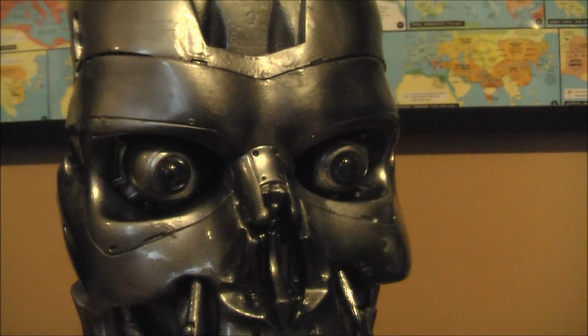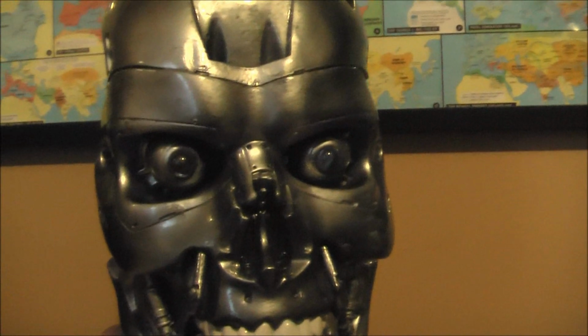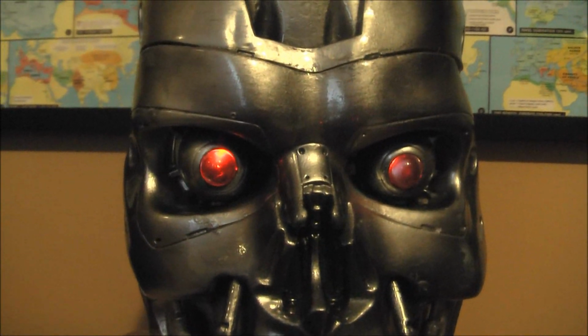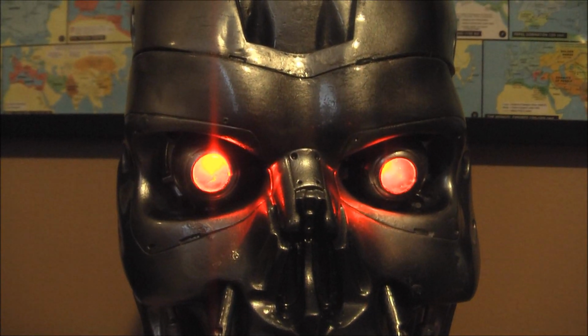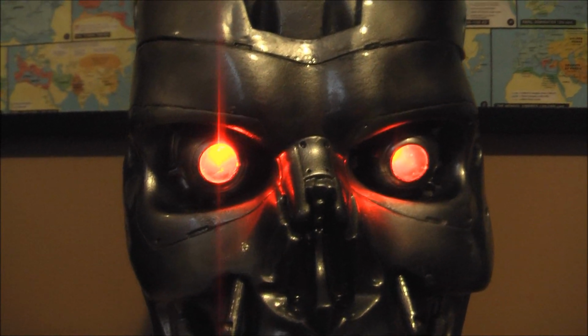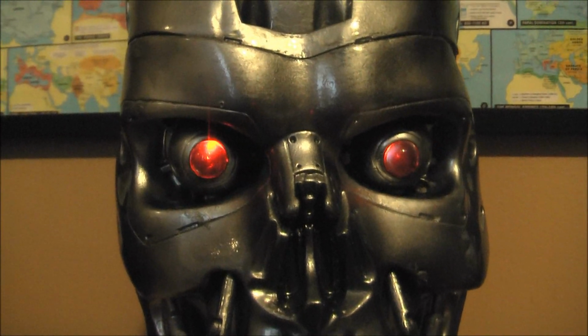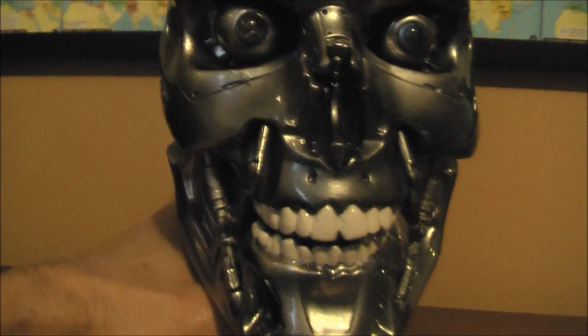So I am powering the whole thing with a 9-volt battery, which is hidden below. And there's the eyes in low power, and then as I intensify the potentiometer, it powers up. Then power it down and off. So that's my T800 skull.